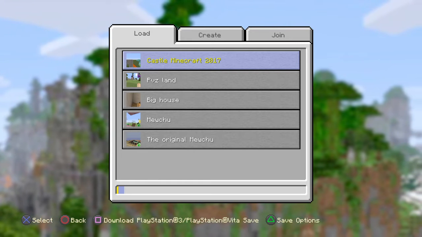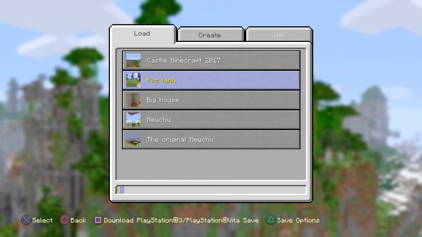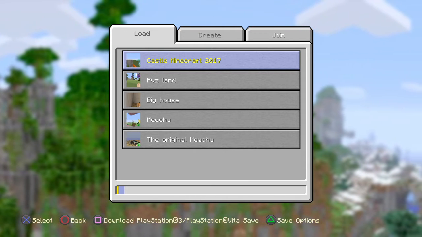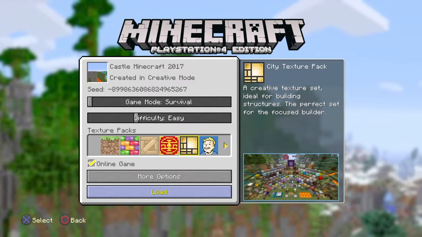So guys, today we're gonna be playing Minecraft. Okay, so Alex, which map did you wanna enter? Let's do the castle Minecraft. It looks cool. Yep. Okay.